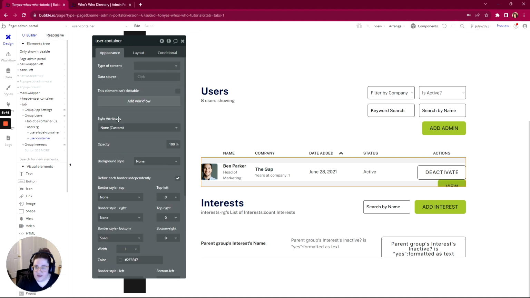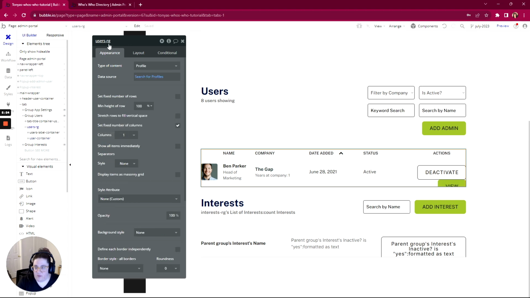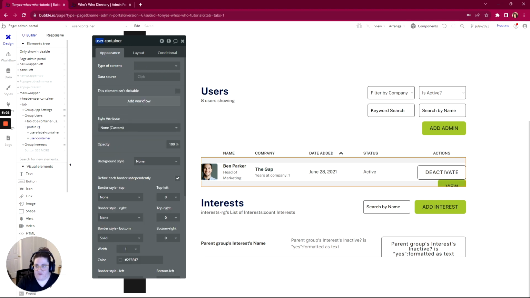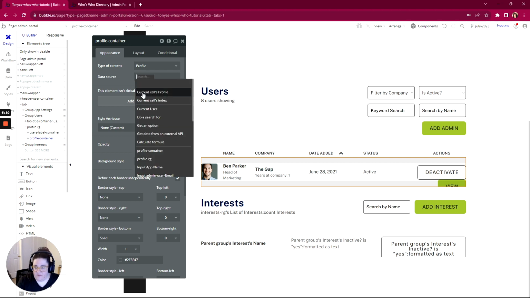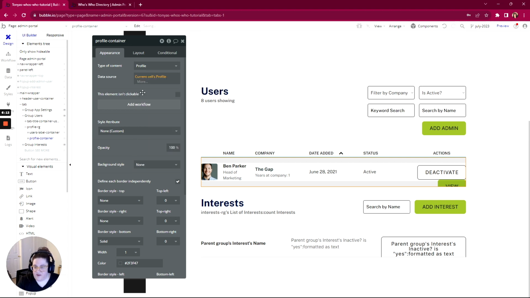So in the user container here, I'm going to say that the type of content is actually going to be profile. So let's just rename our repeating group itself to profile. And then our user container, we can call it profile container. And then let's make the type of content profile, and we'll inherit the current cell's profile.